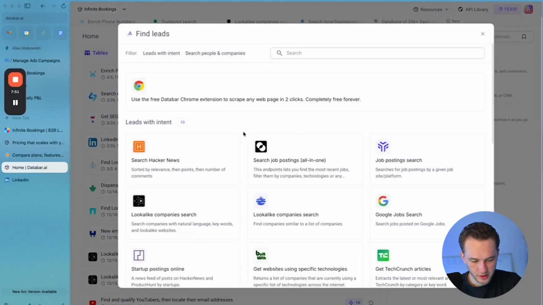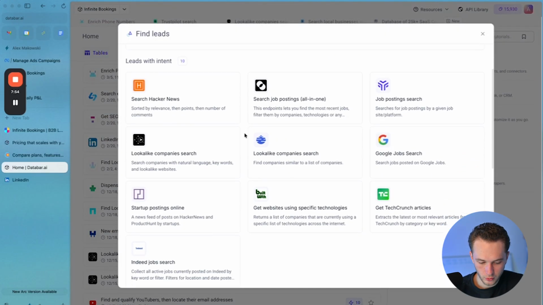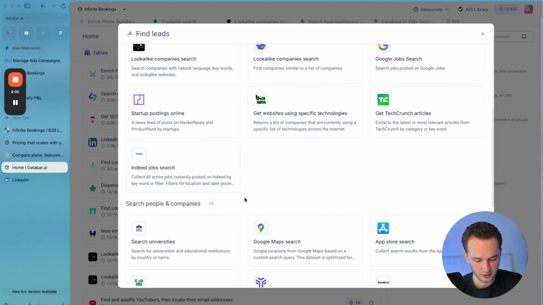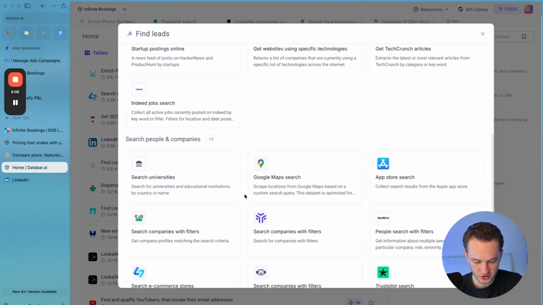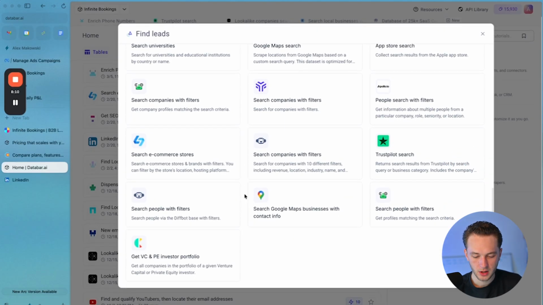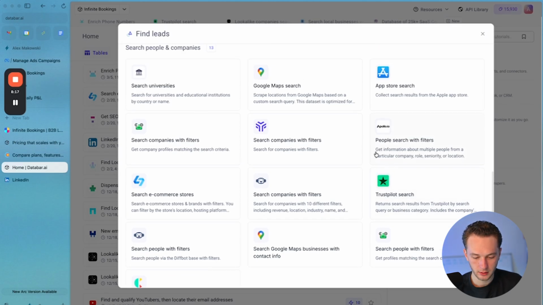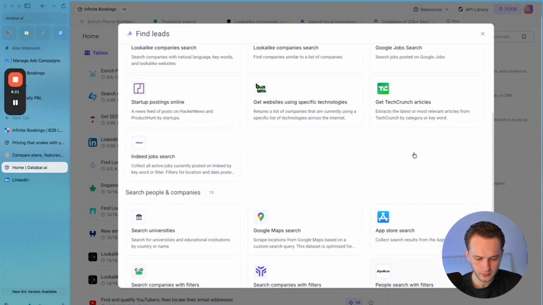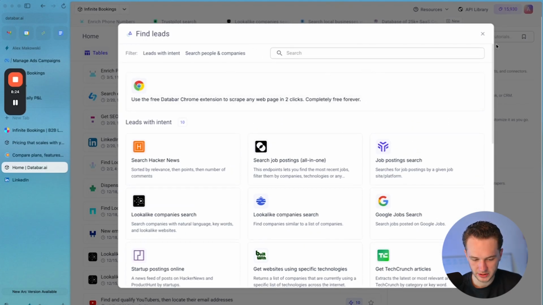Another thing, they have these databases here. So Ocean is a very expensive database, but it's very good for lookalike companies. But you can access it through here. Built with TechCrunch, all these different databases that you have access to now through this, right? Trustpilot is a really cool thing to do, right? So you can search for specific industries on Trustpilot and do that. You can also just do a normal Apollo search through this. So really the possibilities are endless with this.